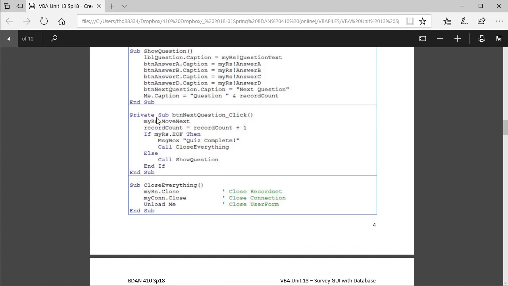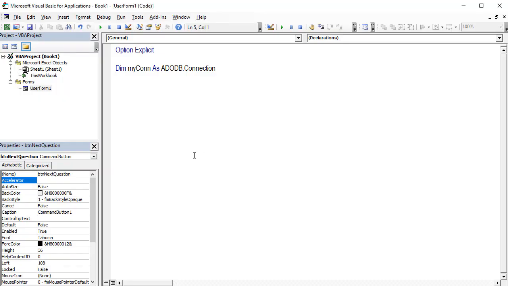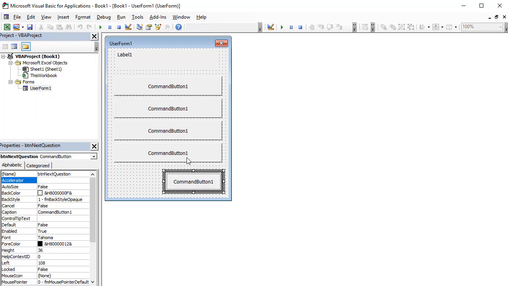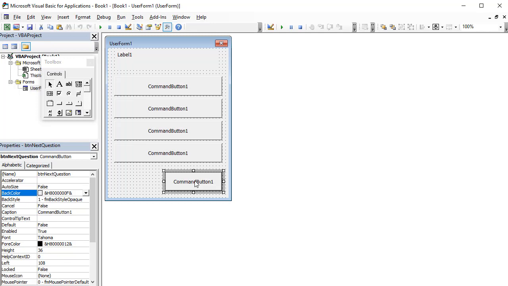The only other code that we have to write, and we're almost done, at least with this first problem, is a subroutine for clicking the next button. So we'll write that code, and going into VBA here, remember that the way we write code is from the drop-down list. By the way, this caption text is going to change when the program runs, so I don't worry about the fact that it says caption command button 1 in each of those and label 1. The code we're doing is going to make that change. I want an event procedure for this button, which I can see over here is next question.